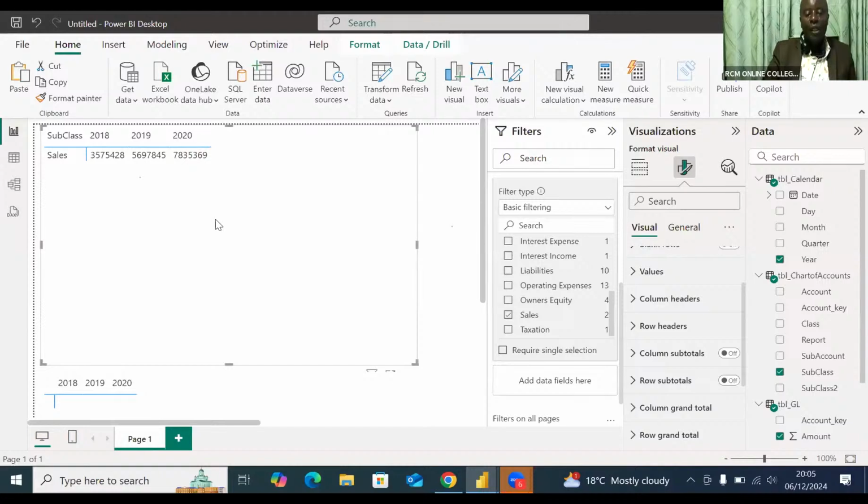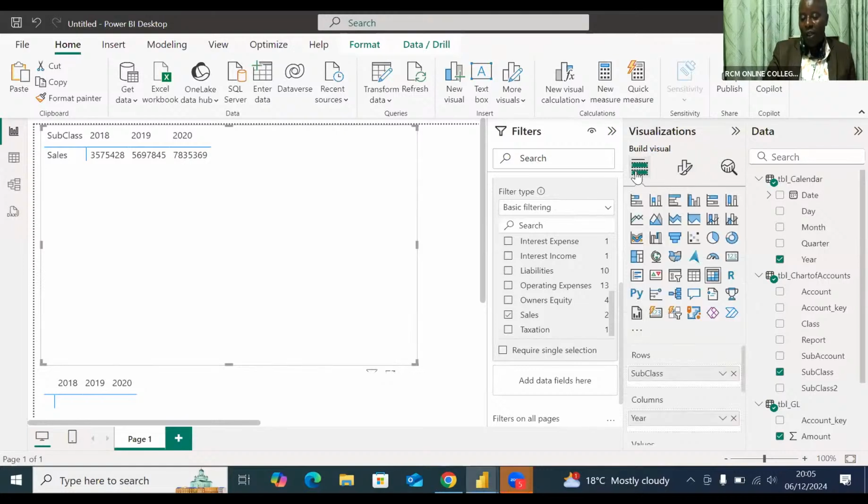Now, ladies and gentlemen, please listen to me very well. If, for example, you remember, go back to your visualizations, go back to where you are. This is very important, build the visual. At times in this case, you may want to fix a graph. You may want to fix a graph here. It's very easy. For example, you could come and fix this line chart inside here.